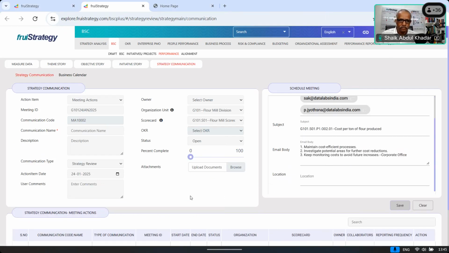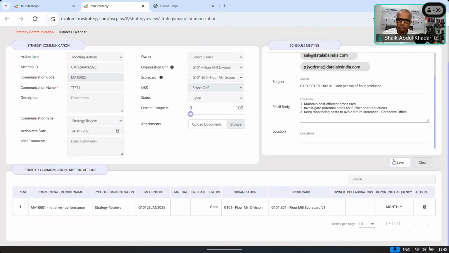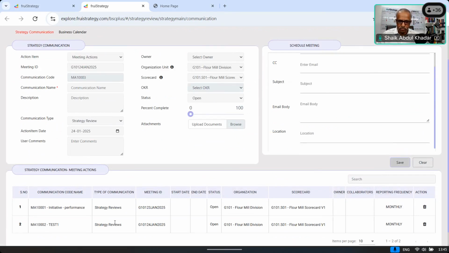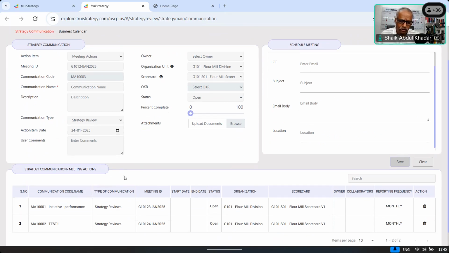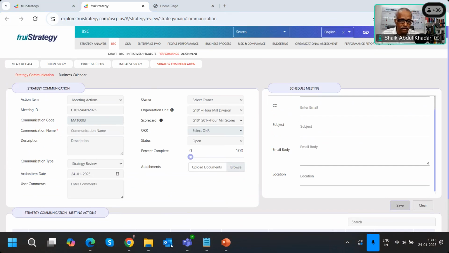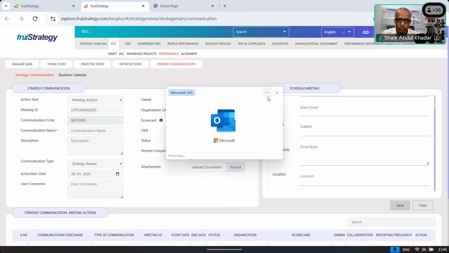Okay. So then just give an appropriate name. Okay. So then you just save it. What happens is your message will go to the particular employee, the particular objective owners. So you get a reminder. Now you might have received it, that particular person, and then he can upload it. You can always know the status of a particular measure. So you don't have to use a separate email thing. This email is configured to your email server. So it's from you. The message will go from your email server. If I open it, I'll just close it.